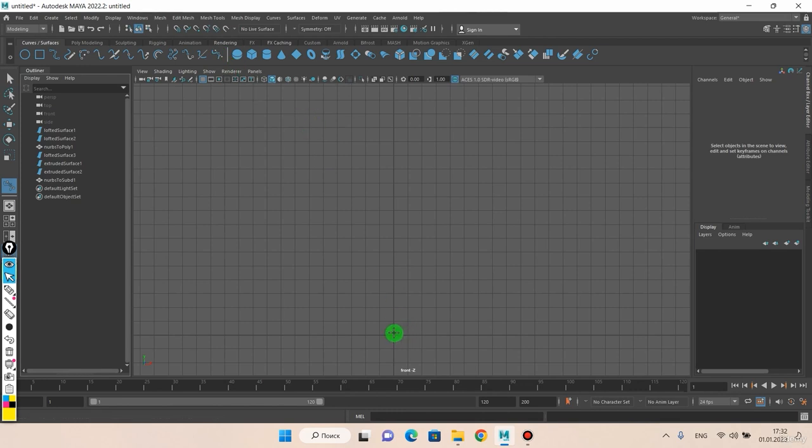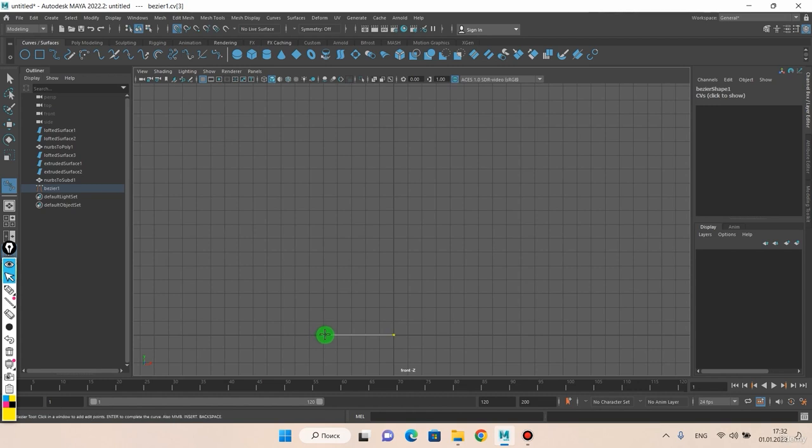So with the X I snap to the world origin. This one I also snap, and here I hold and drag the cursor to get curvature. This is going to be some kind of an element just for beauty.